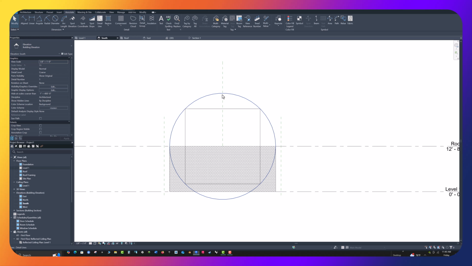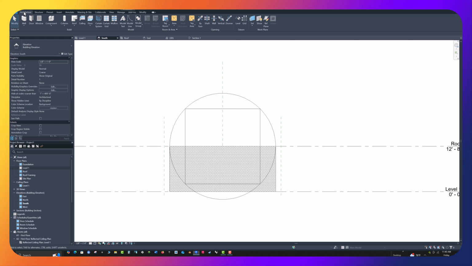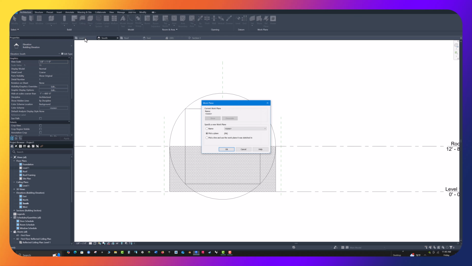So here's the top of my roof. Here's the flex point. Here's the beginning of my roof. So now I'm ready to create my roof. Architecture tab, roof tool. But I'm going to do the drop down here, and I'm going to do a roof by extrusion. Only way to do this.